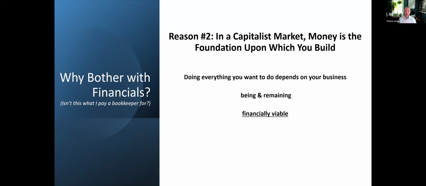Secondly, why I love the financials as an owner operator of a business, as somebody who helps others run their business, this is really the foundational piece of understanding where you're going. So if you understand the financials, you can plan ahead. And as long as you have $1 in your bank account, you can continue to make the decisions that best increase that business growth. So being financially viable is very important.